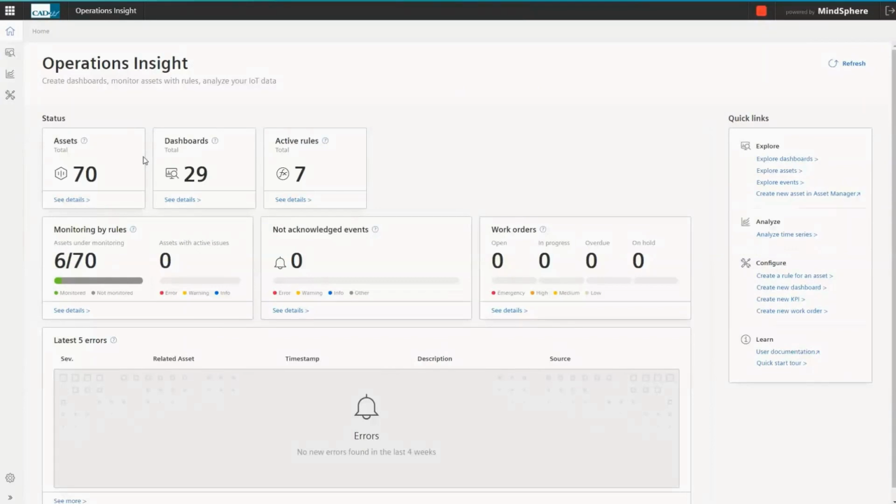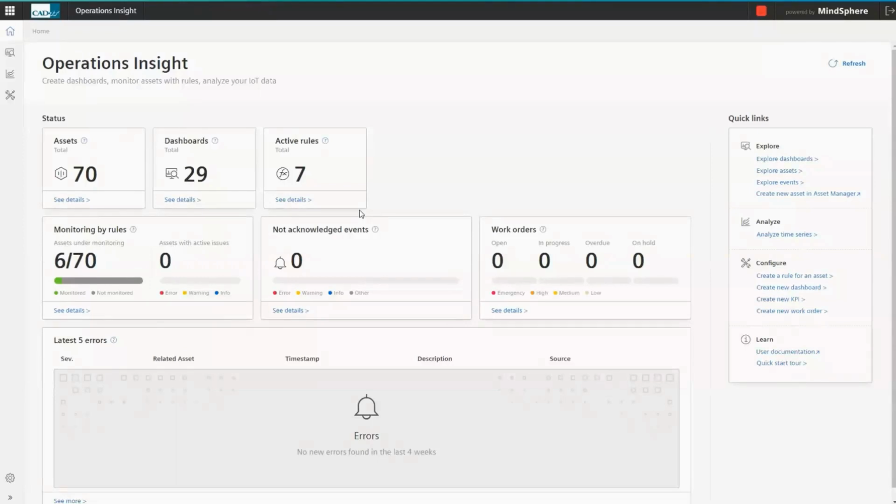So you'll be able to see the information flow into the IoT platform, and then those values can be viewed. Now, what you're seeing now on the dashboard is how many assets are connected, how many dashboards are connected, and how many rules are configured. So this is a landing page that's available as soon as you enter the IoT platform to see how many vehicles in this example are connected, and then how many different insights you have set up with dashboards, and how many rules you have set up to detect if a particular value, such as a sensor or a temperature, is going outside of range.